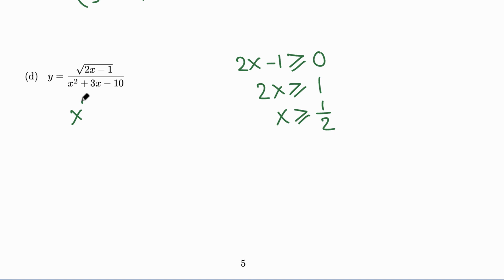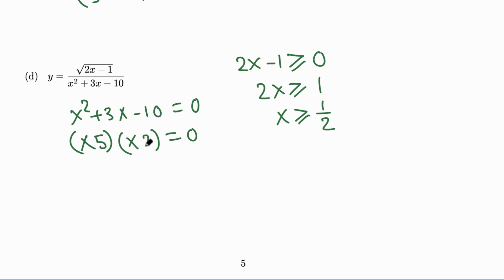So here is x squared plus 3x minus 10 equals 0. Let's factor this quadratic trinomial. So x, and 5 times 2 is 10; to get plus 3 we use plus 5 and minus 2. So this is x plus 5 and x minus 2. From the first factor we get x equals negative 5. From the second factor, x minus 2 equals 0 means 2. So x cannot assume these two values because they make the bottom 0.